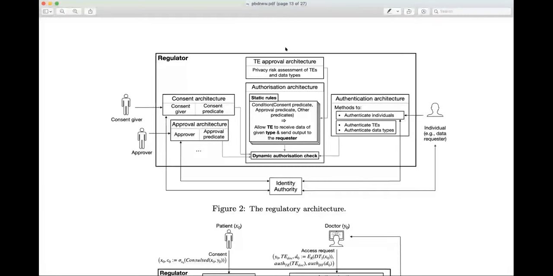So if I may answer that question, what this will then require is a grammar, right? And so this grammar of what part of the static rules can be parameterized by the consent giver or the individual, right? So like in this case, we have just talked about an approval, but through the same mechanism of the approval architecture, the rules can even lead to special purpose condition checks, that if this happens, then allow access. If this happens, then don't allow access, right? So those can be parameterized by the approver, and depends on how complicated the grammar is, you can design a full programming language, for example, for the static rules. And so you have to fire various rules under various conditions, and techniques for all of those exist.